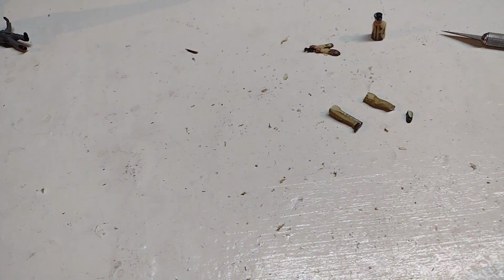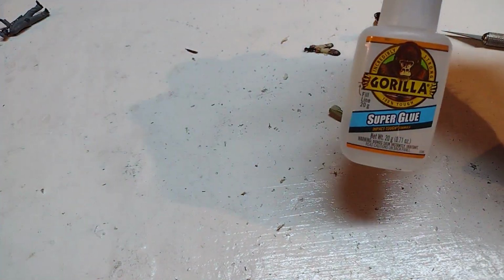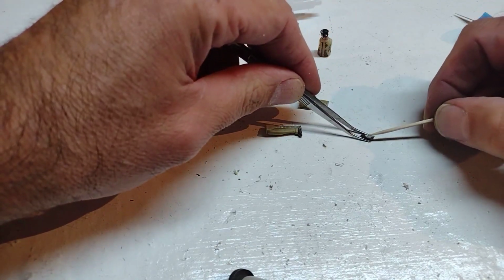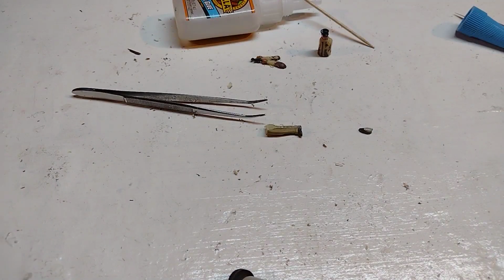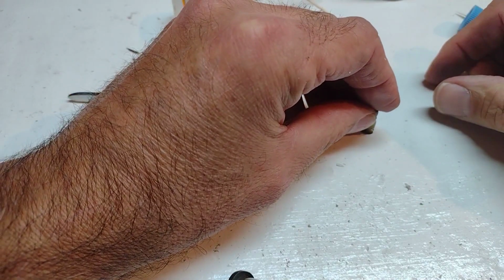All right. I'm going to start putting some stuff back together now. What I like to use is CA glue. It's not perfect, but it works pretty well. It's really just Gorilla Super Glue and some kicker. Spray this piece with kicker. I want to do this off camera so I don't get any kicker near the glued piece. I'll only have a minute to get it right.